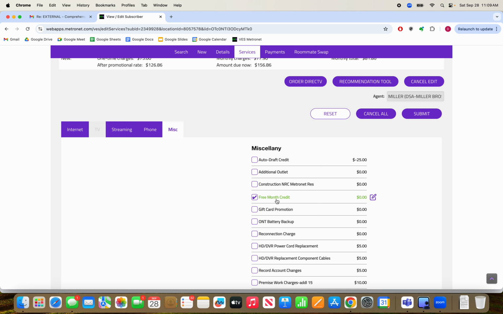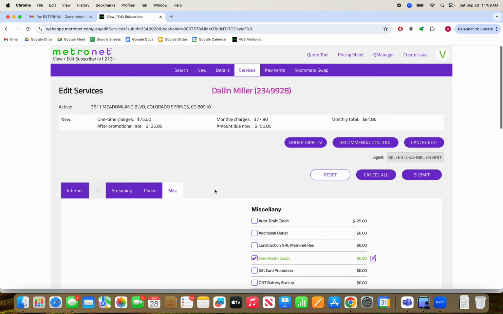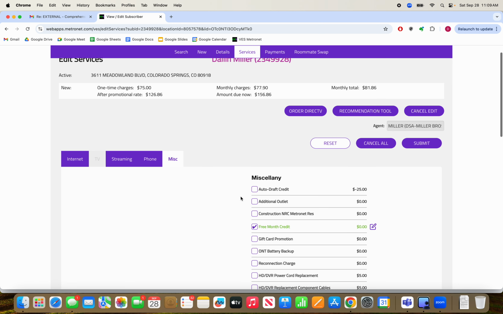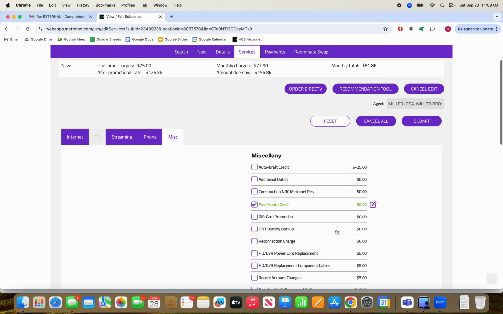Normally, if they pass the credit check, which is 90% of the time, this would just be applied on their very first month of service. So for the people that pass the credit check, they will just have to pay the installation fee. So they'll have to pay like 80 bucks for the install after taxes, 81 bucks.